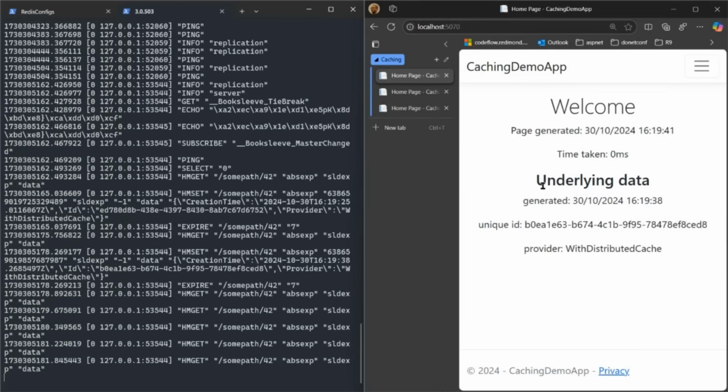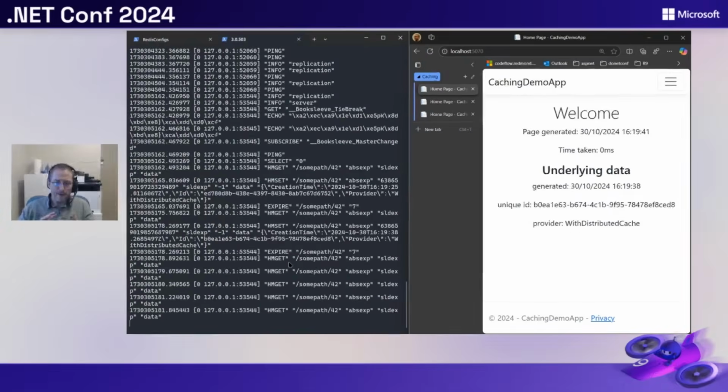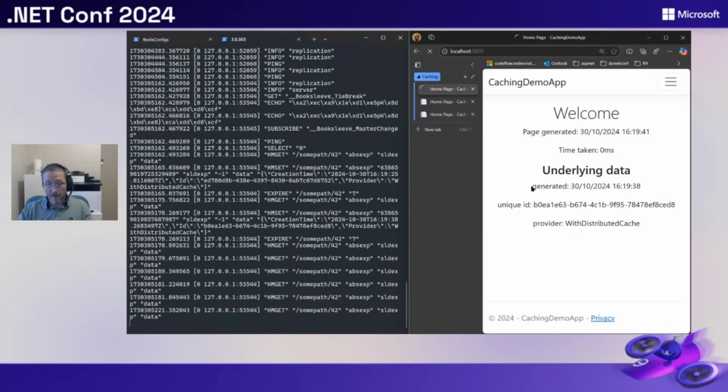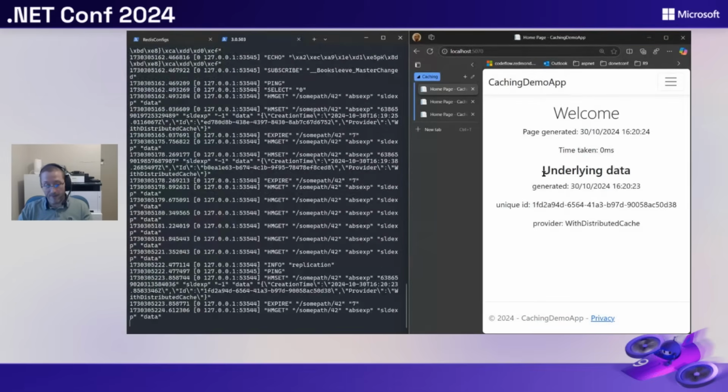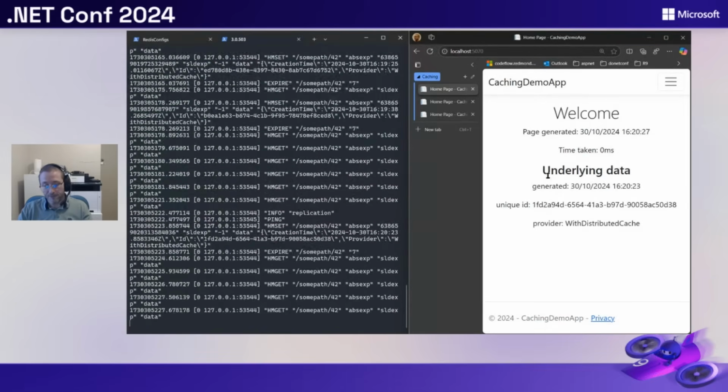So overall, relatively easy to set up. But now we're paying the cost of latency and bandwidth down to Redis each time. And we can also get into a lot of problems if our Redis server becomes unavailable for any reason. We're migrating the Redis cluster or something. And the IDistributedCache API plus serialization can also add quite a bit of overhead in terms of byte arrays and things into our request. So very nice, clean API, really, but it has some pain points.